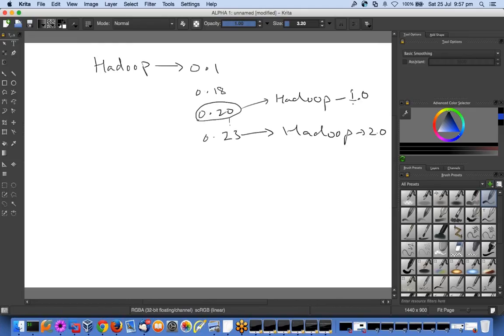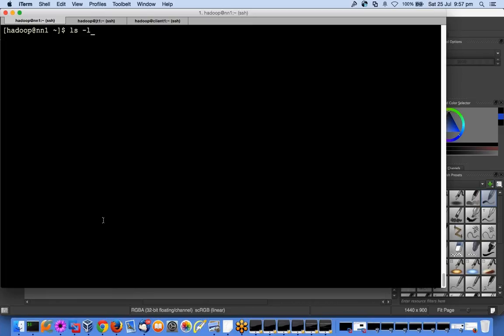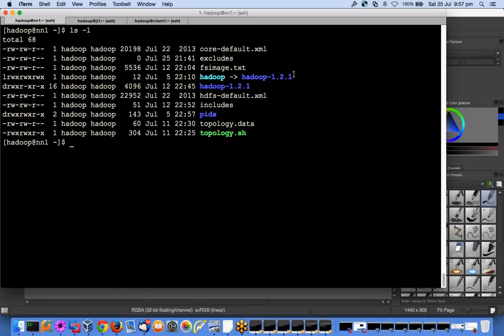In Hadoop 1, the latest stable release is 1.2.1, the one which we are running. Further development has stopped on this version. There's no more Hadoop 1 being committed by the Apache Hadoop community.